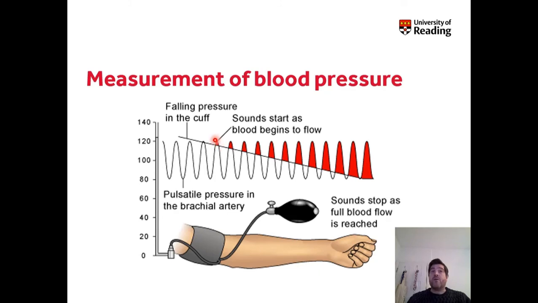Where that first begins to occur, that's what we call systolic blood pressure, because the pressure that's read in the cuff will be the same as the highest pressure in your blood vessels. As the pressure drops and then the sound or the vibrations disappear, where that occurs we call the diastolic blood pressure. So those are the two measurements of blood pressure.